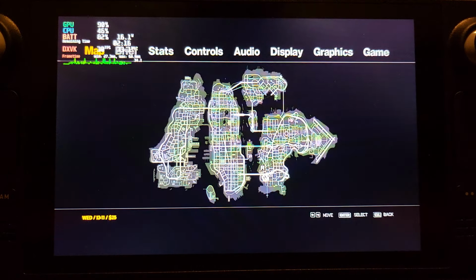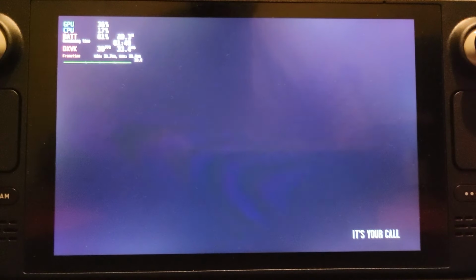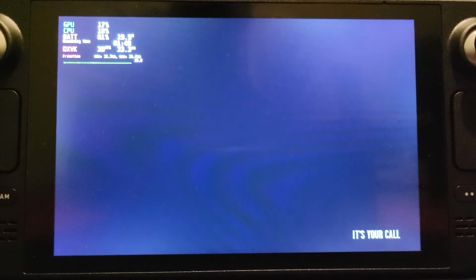The 60 frames per second mode is where it's at, because though the graphical settings are toned down, the actual smoothness is so amazing.